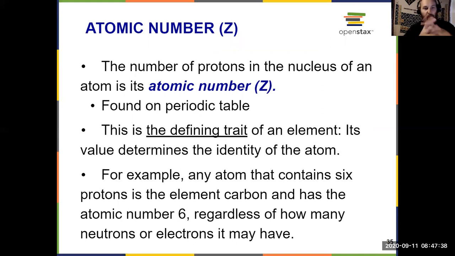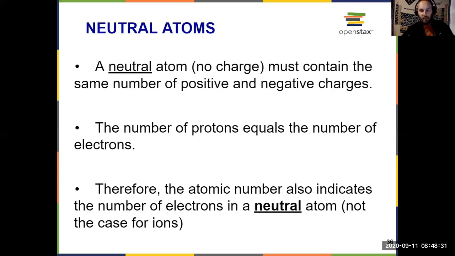The atomic number, which we sometimes represent by the symbol Z, tells us the number of protons. We get it directly from the periodic table. And a key idea is the fact that this is the defining trait of an element. The atomic number corresponds to the symbol. You cannot change that. If you change the atomic number, you change the element that you're dealing with. Carbon, for example, always has 6 protons. If you change that from 6 to 7, you have a different element. We can change neutrons. Those are called isotopes. We can change electrons. Those are called ions. But the same number of protons always in the type of atom that we're dealing with.